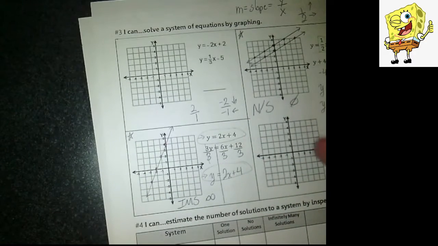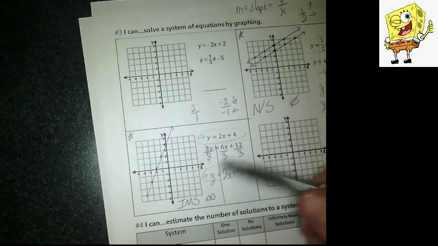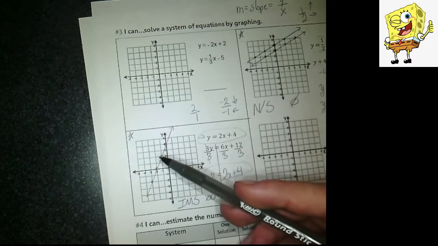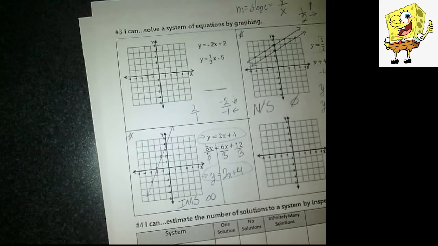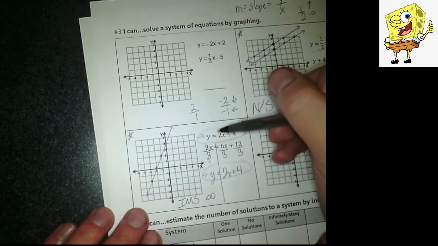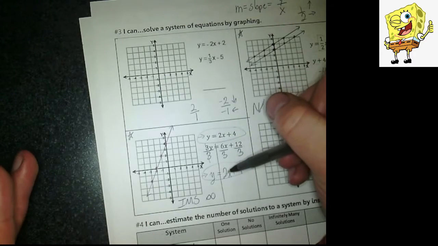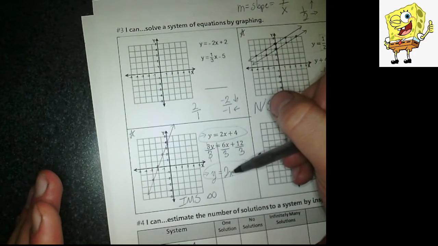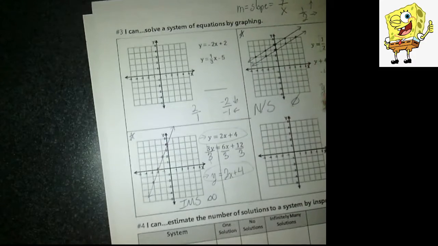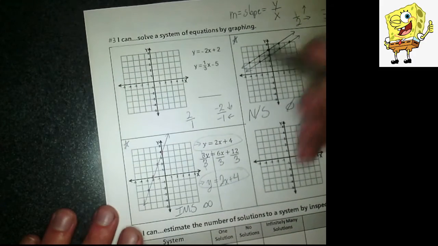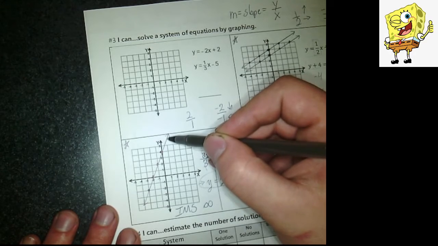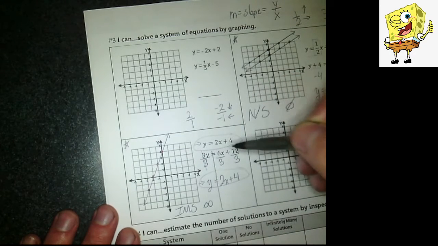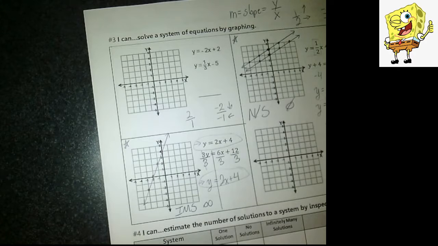And just as a quick aside, the reason we say infinitely many is because the lines are identical. You could think about it, they're intersecting constantly. They're one and the same. There's no difference between the two. So any solution that works for this equation is automatically going to work for this equation because they're the same equation, right? So it sort of follows that any point we pick on here is going to satisfy or make both of these equations equivalent on both sides.